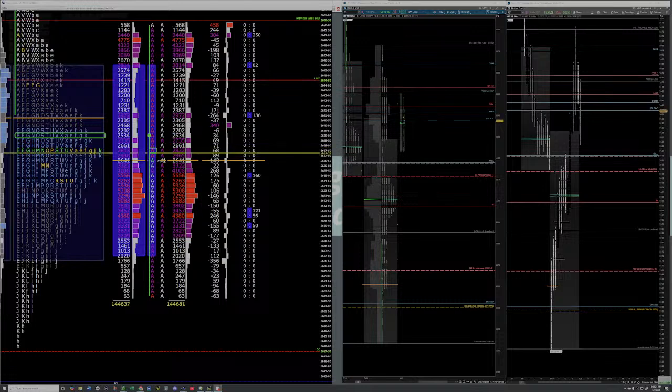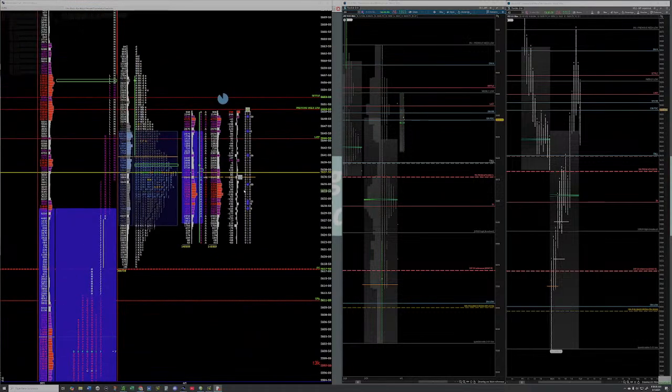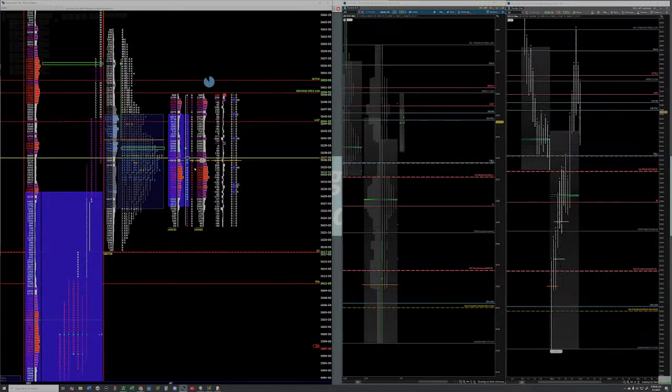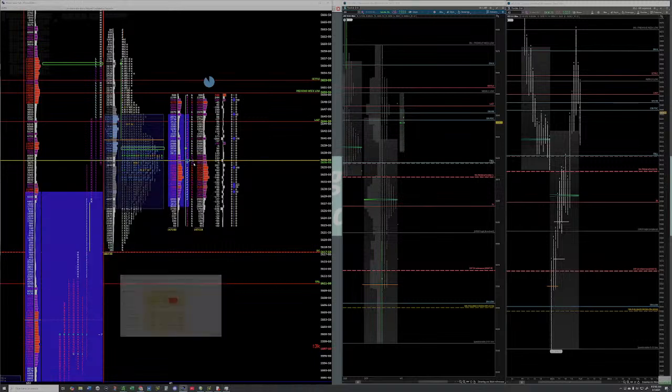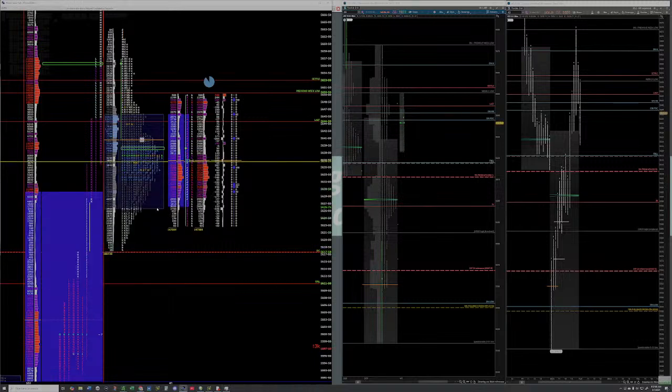I guess the reason for this is I have just too much data here. I have the Stream app, I have Thinkorswim, I have Photon, I have Window Trader open. I have so many programs here. If I check how many resources I'm using here, I'm using 70. I don't like when this is too high. I like to use 50. Please, if you have any suggestions on how to improve, just let me know.